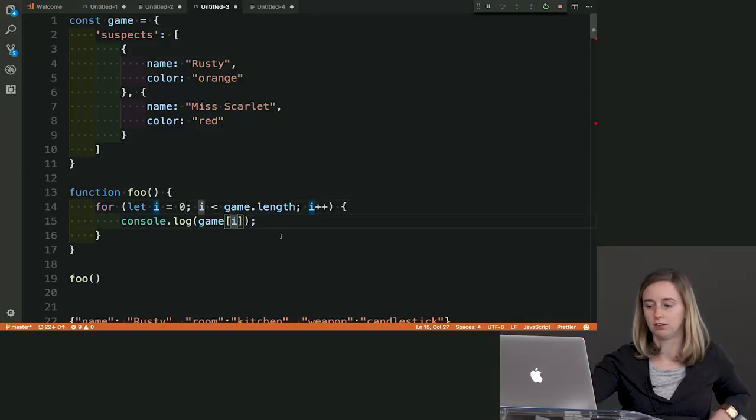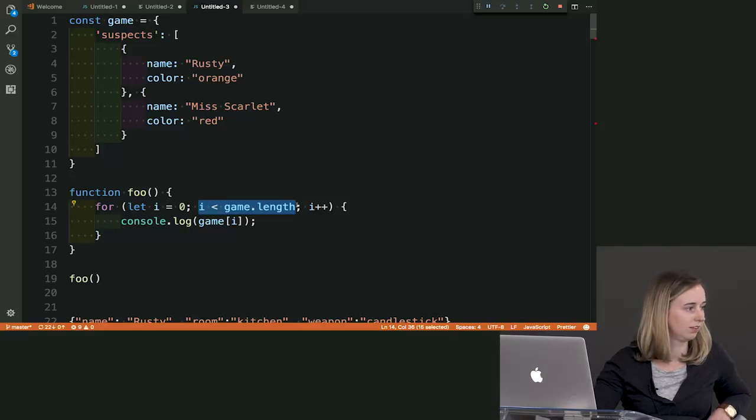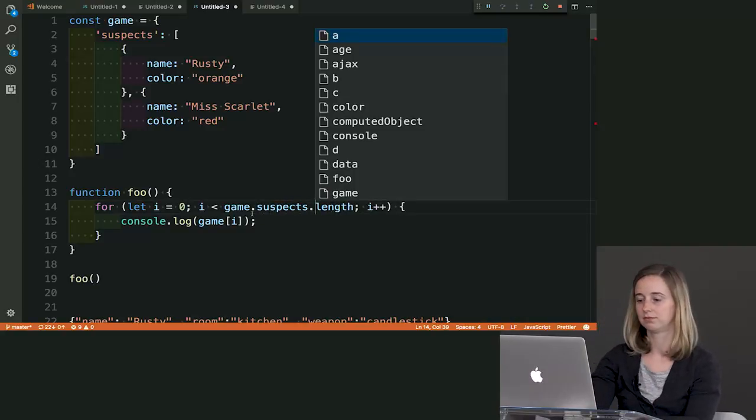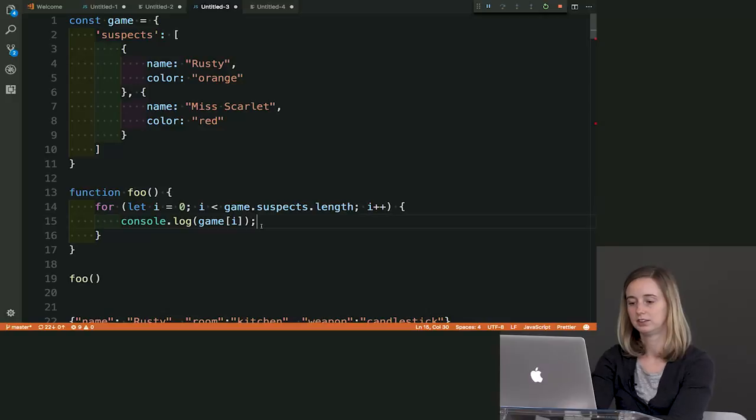So then, is i less than game.length? Is game.length undefined or is it 0? Or is it 1? Undefined. So we could fix it by game.suspects.length. And that will have a length because it's an array, not an object.